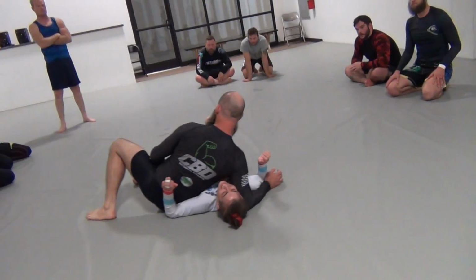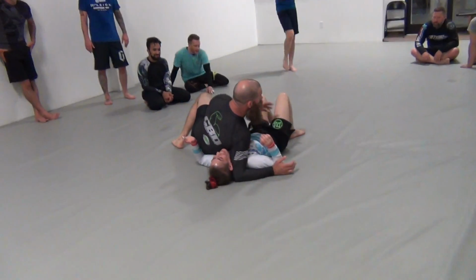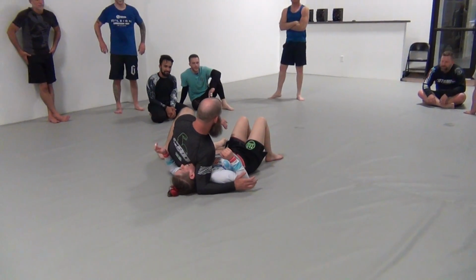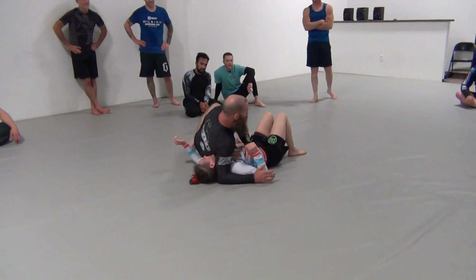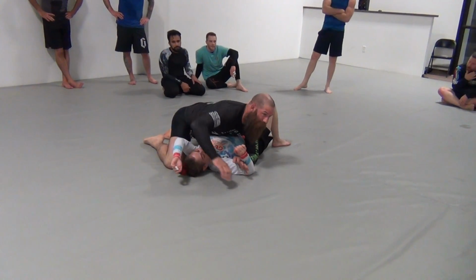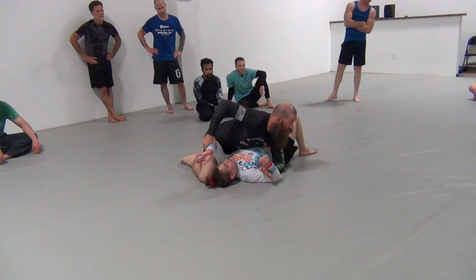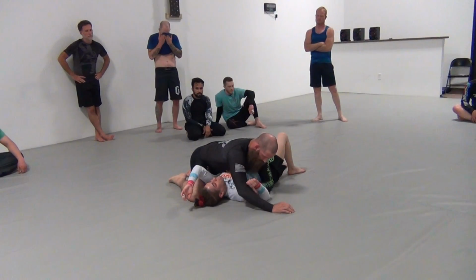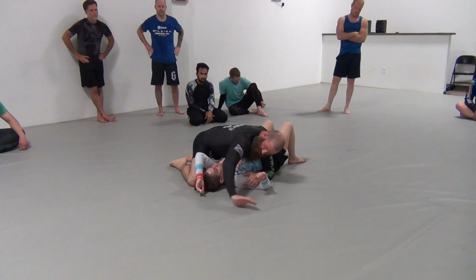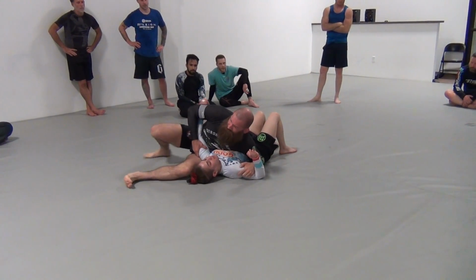All right, so now I'm going to switch and go to side control. Automatically, when I switch and go to side control, my hand goes to the bicep here, and my knee collects this arm. I don't want this arm down in here if I can help it, right? I want to have it out nicely. Hold the bicep, reach back, grab the tricep, and then switch my hips to the headlock position.